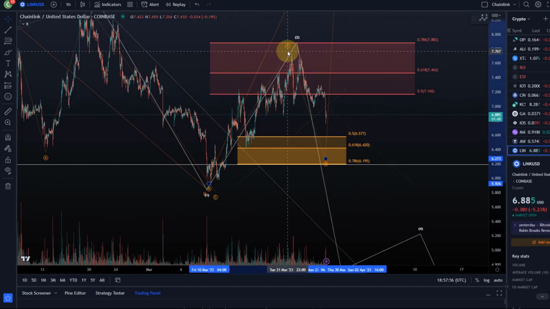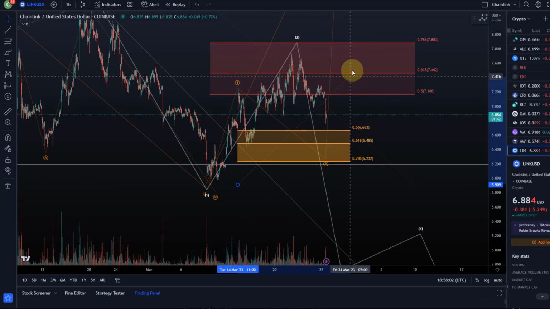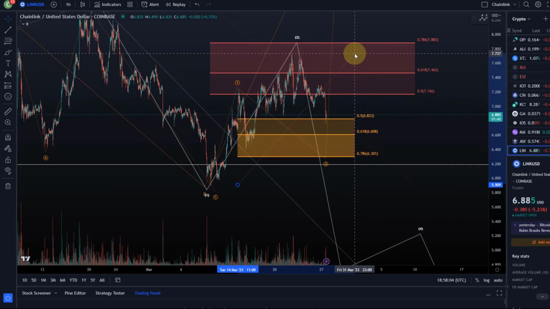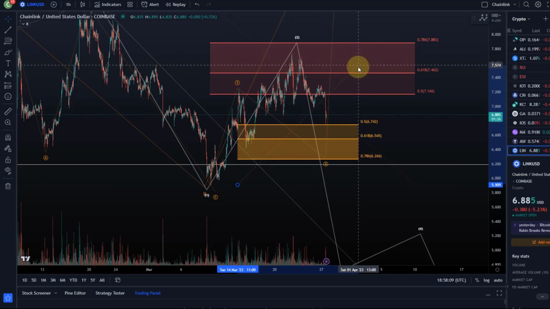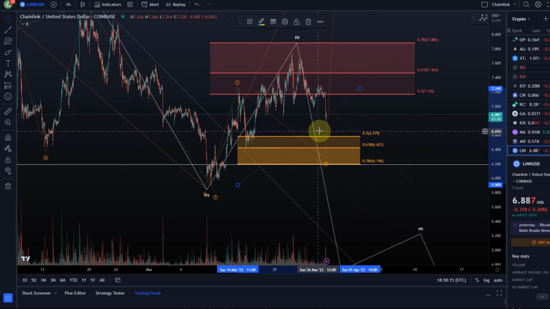Is there another possibility? Could I move wave 1 up here? That might be technically possible. Then I would have to change the support area, and we would talk about 630, but I'd rather give it a little bit more space so we keep it safe. I say below 619 gives us even more confidence. If we go below that level, it is then most certainly the bearish count that's in control. Until then, we can say the bullish count is in control because we're currently hovering above support like many other cryptos.